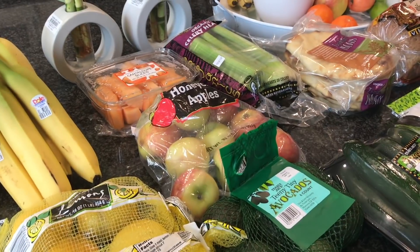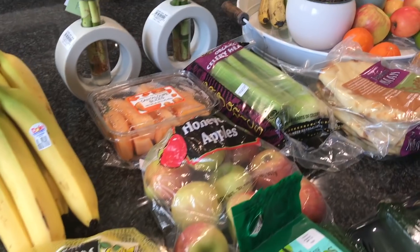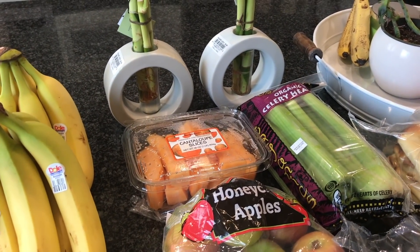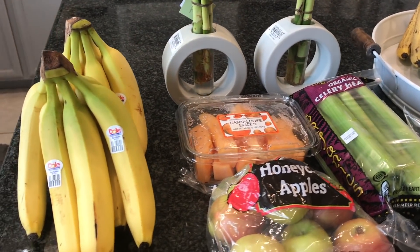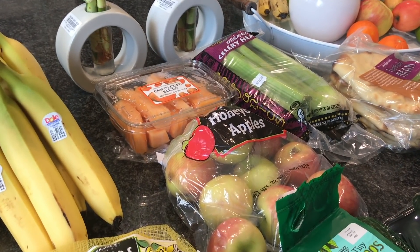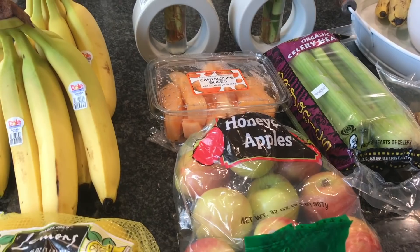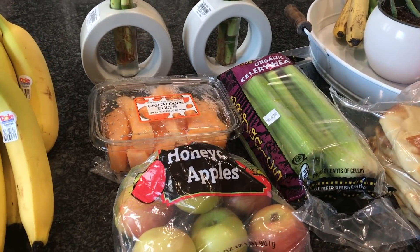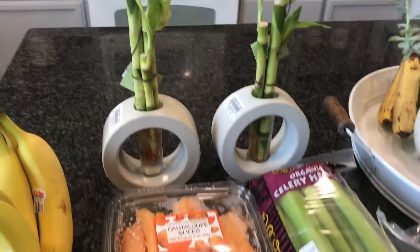So I am planning to make a big pot of chili and I got a lot of ingredients for that. This week here in California — it has been a very dry winter so far — and we're hoping this week is going to bring us lots of rain. I thought chili just sounded really good for that kind of week, so that's where a lot of this stuff came from.